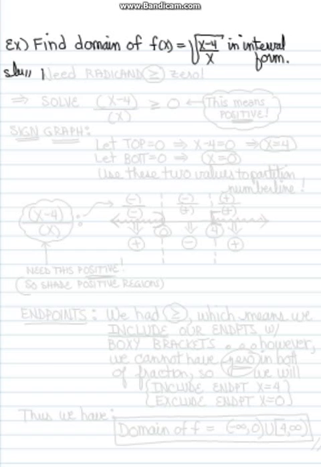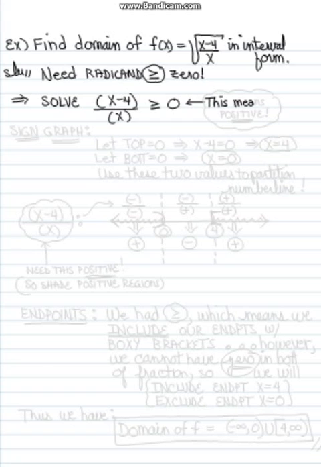The first problem, we need the stuff under the radical sign, that's called the radicand, to always be non-negative. It has to be greater than or equal to 0. Okay, so let's go ahead and let x minus 4 over x be greater than or equal to 0. To be greater than or equal to 0 means that we need this fraction to always be positive.